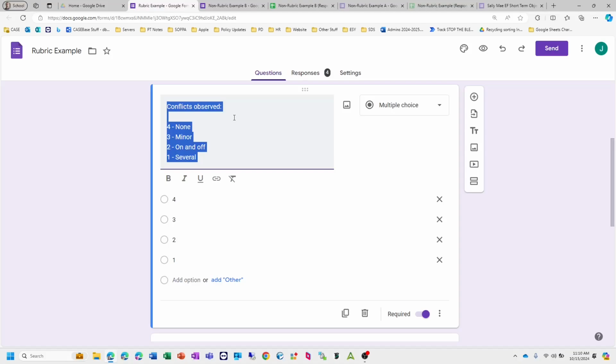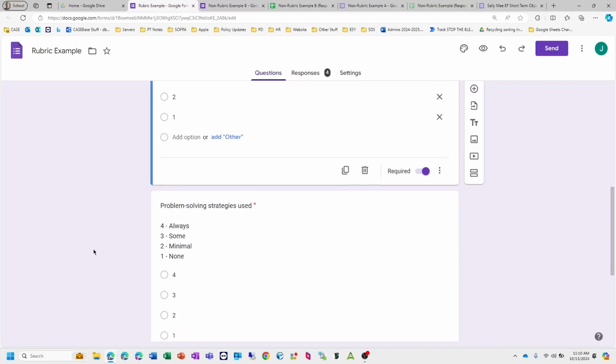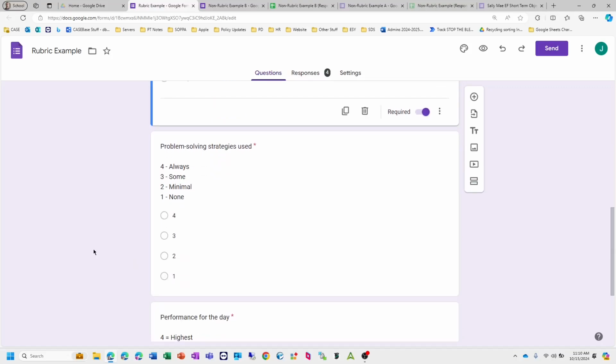So if I'm looking at Tom Cruise's day and he's getting into fistfights and he's doing the Tom Cruise move where he punches somebody in the back like this, that's an inappropriate response to conflict resolution. And so I would put a 1, because that's a lot of conflicts. Then the next question, problem-solving strategies used. That one skill is actually measuring two things if you read it carefully. So when you read those, ask yourself, is this measuring just one thing or is it actually measuring two things? And if it's measuring two things, you've got to measure both of them.